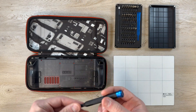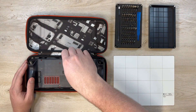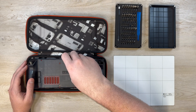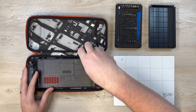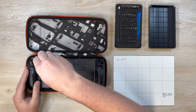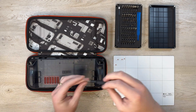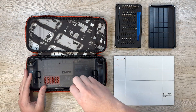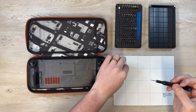One thing I was really excited about with the Steam Deck OLED was that I was able to move my two terabyte SSD that I bought from iFixit over to my Steam Deck OLED from my Steam Deck LCD. All my games, all my save data, everything was on there ready to go. I didn't have to mess with any drivers or anything else. I just made sure both Steam Decks were fully updated before I did the SSD swap and that was it. All my games are now on my new Steam Deck OLED, so very happy to know that they are transferable like that.